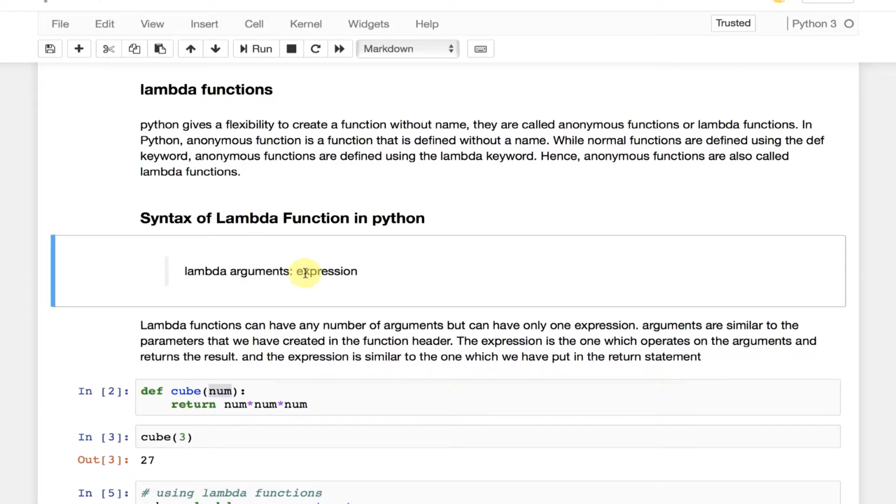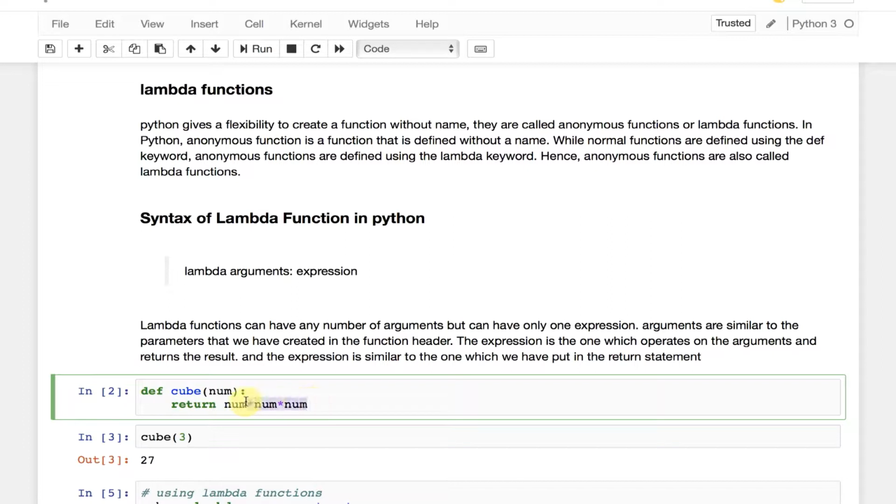The expression is the one which operates on the arguments and returns the result. And the expression is similar to the one which we use to put in the return statement. Lambda functions can have only one expression, whereas def can have more than one expression inside the function. And hence, lambda is applicable for coding simple functions.